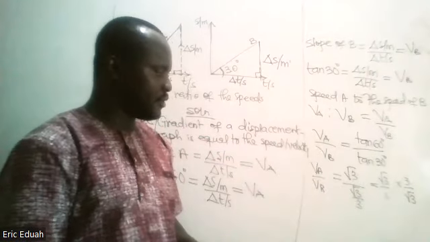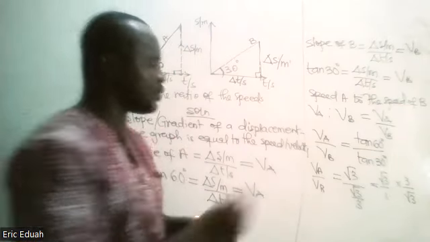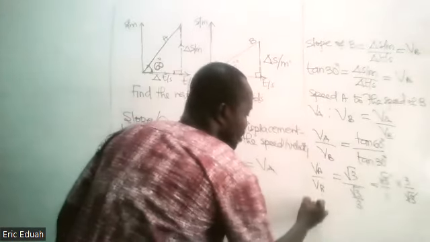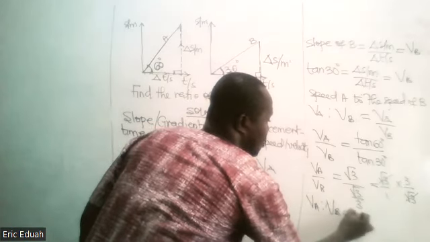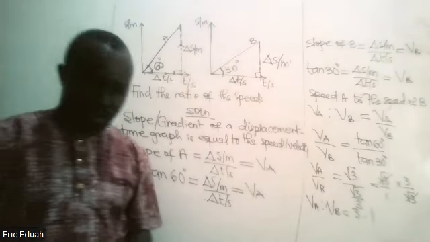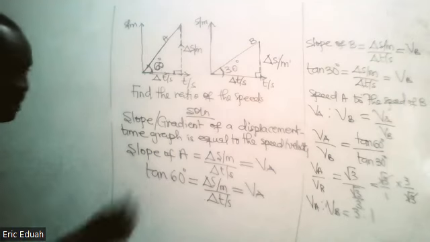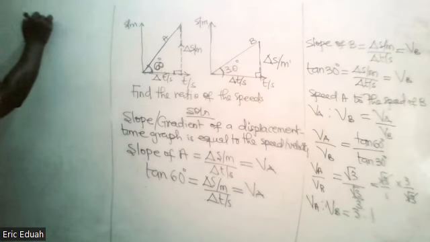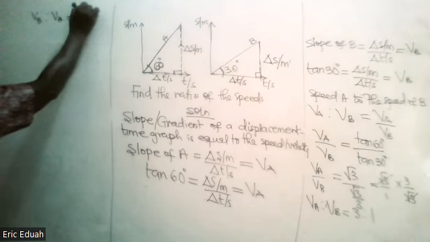And you use division of fractions. You have it this way. Therefore, the ratio of the velocity of A to the velocity of B would be 3 is to 1. If the question is about the velocity of B to the velocity of A, then it will be equal to 1 is to 3.